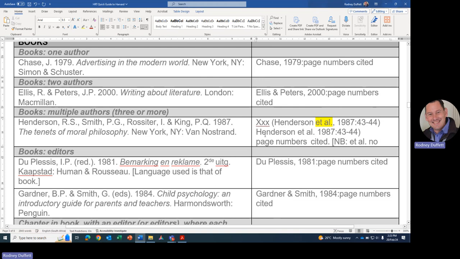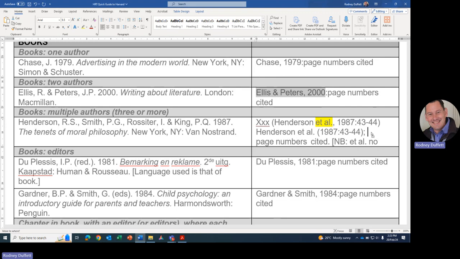You drop this comma because a comma is just before the year if it's in brackets, but there's no comma if it's outside of brackets. So it would be Henderson et al, full stop, 1987, 43 stated.